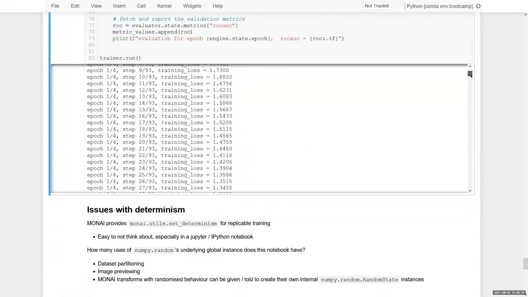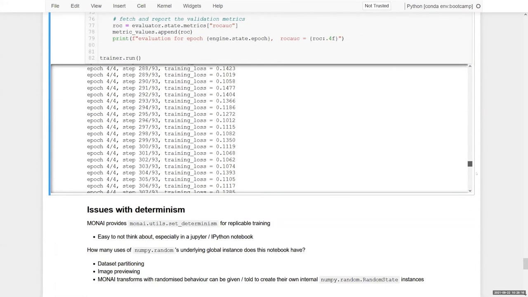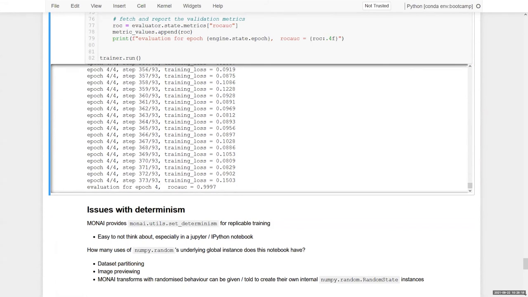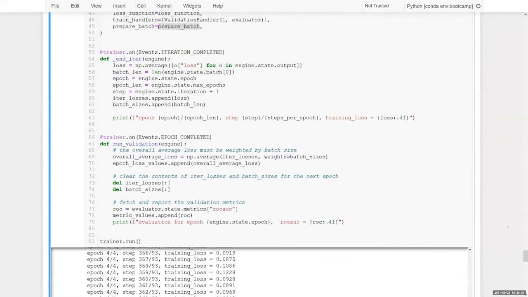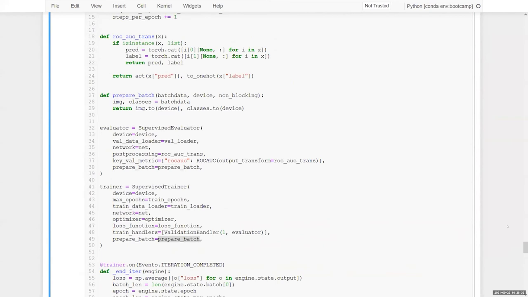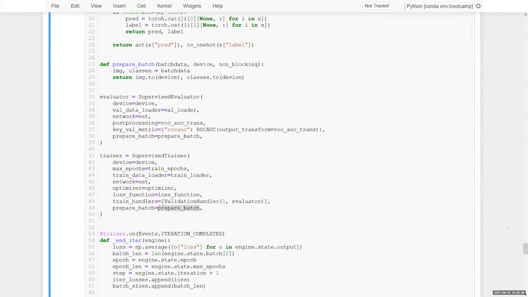So once again, if we run through that training, we see very much the same output. And then at the bottom, we have a slightly simplified result, but without the accuracy value, we just have here our AUC value. So that was a very, very quick introduction to how a lot of training can be done in MONAI that can be very efficient once you get used to it. You know, the amount of code that's necessary to actually do the training can be quite reduced.